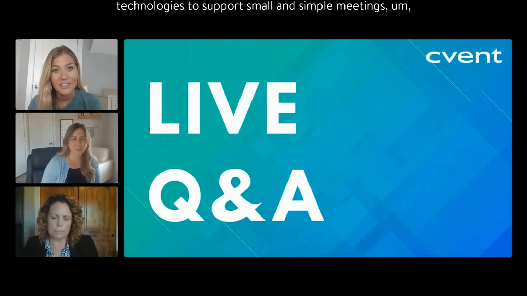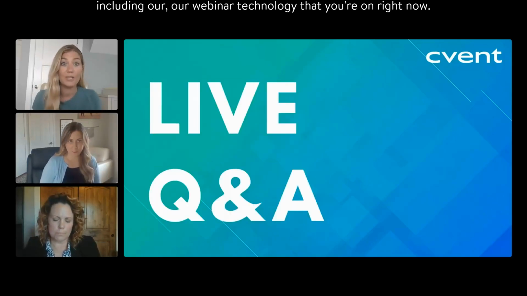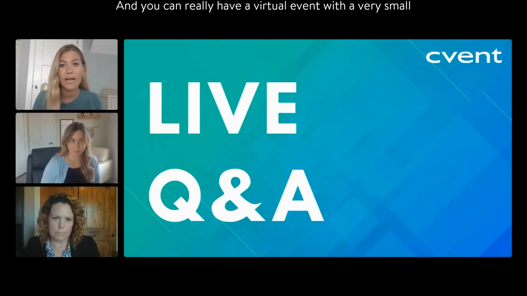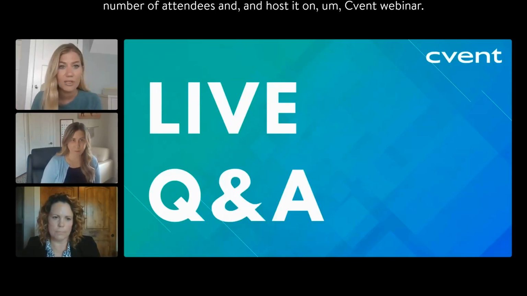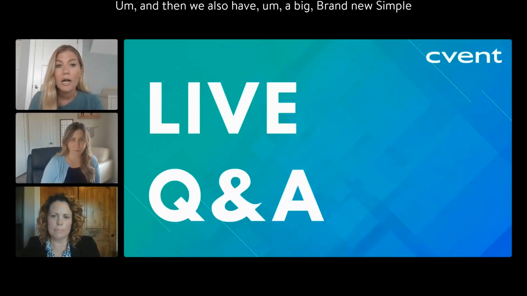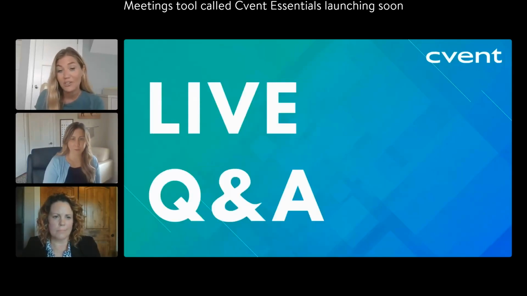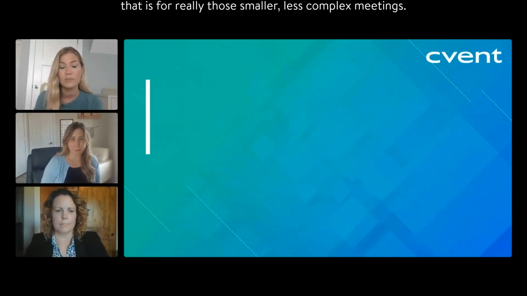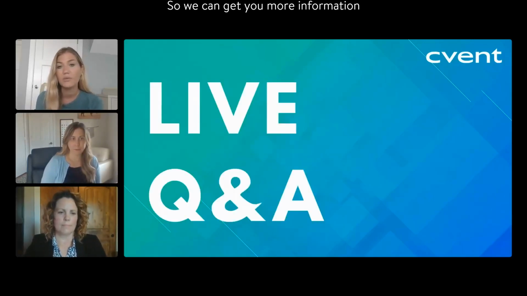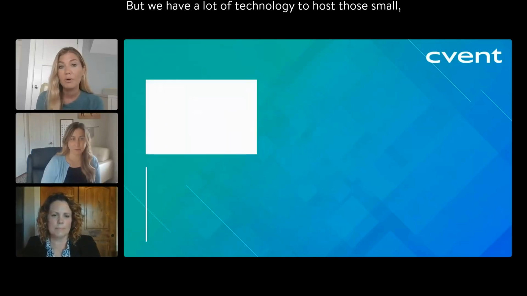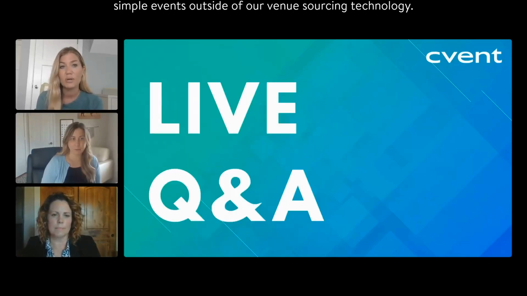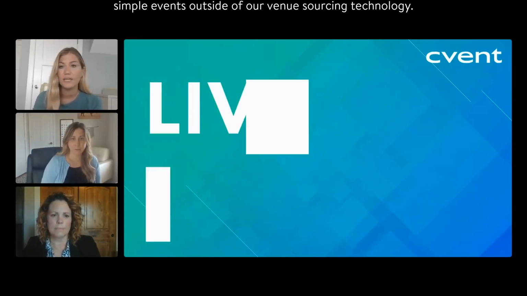of different technologies to support small and simple meetings, including our webinar technology that you're on right now. And you can really have a virtual event with a very small number of attendees and host it on Cvent webinar. And then we also have a brand new simple meetings tool called Cvent Essentials launching soon that is for really those smaller, less complex meetings. So we can get you more information on that, Paul, if you're interested. But we have a lot of technology to host the small, simple events outside of our venue sourcing technology.